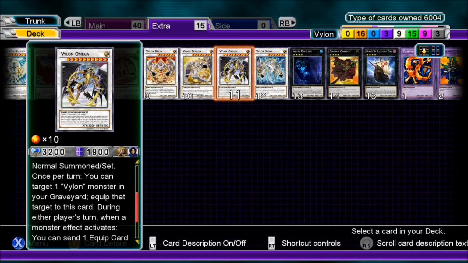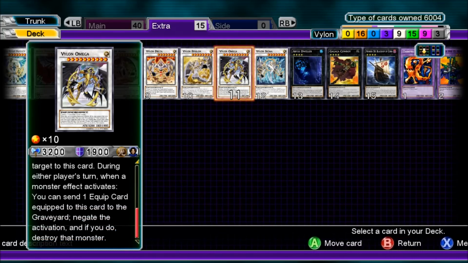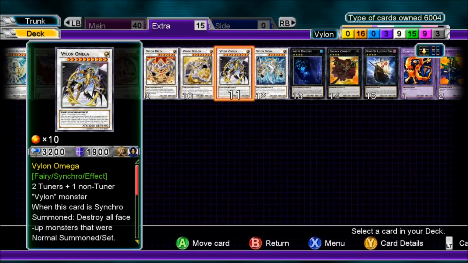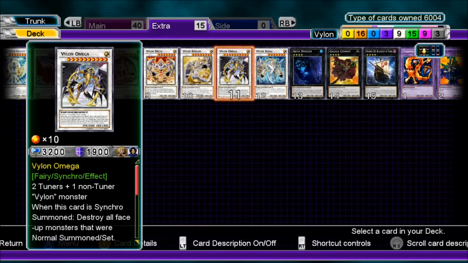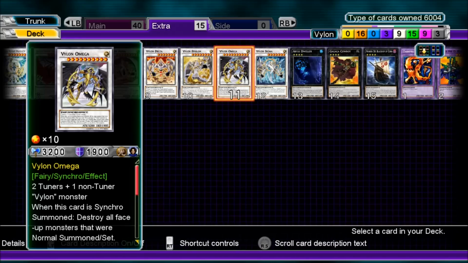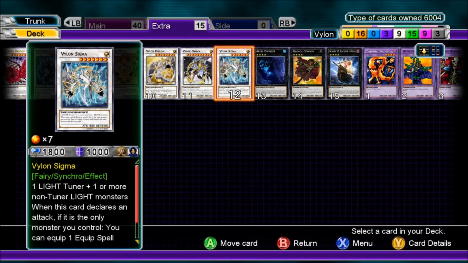Now, during either player's turn, when a monster effect activates, you can send 1 equip card equipped to this card to the graveyard and negate the activation, and if you do, destroy that monster. So it's vulnerable to spells and traps, but it's okay, I suppose. I didn't think I'd ever summon it, and I didn't. Doesn't bother me though. Now, Vylon Sigma is 1 light tuner plus a non-tuner light monster.